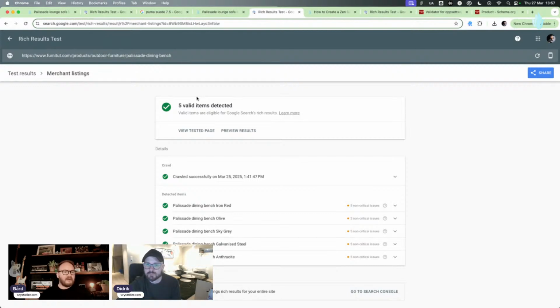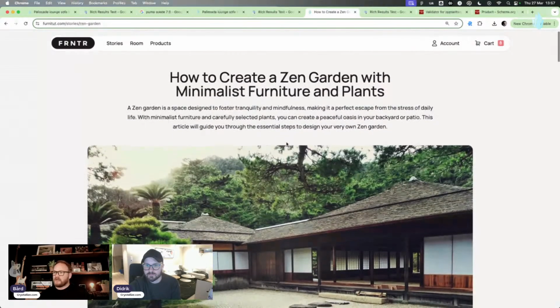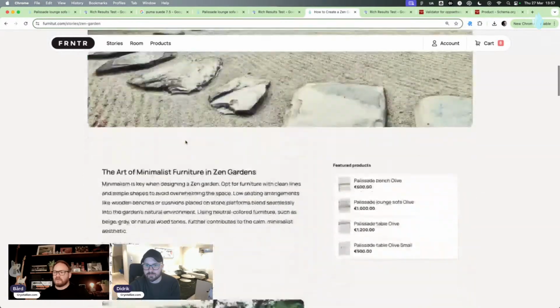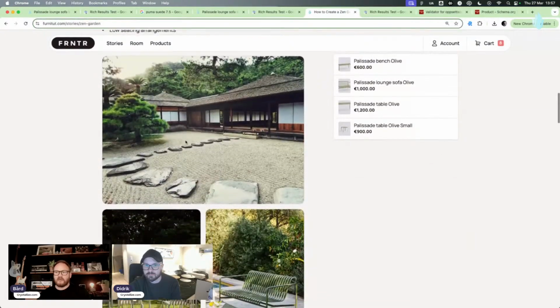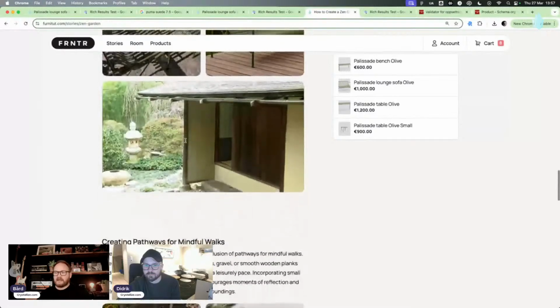Now, for a product it's quite obvious that we need to have the product information in a structured way. But what if you change the scope to, let's say, a little bit more inspirational content? You know, how to make a pretty garden, with lots of storytelling.